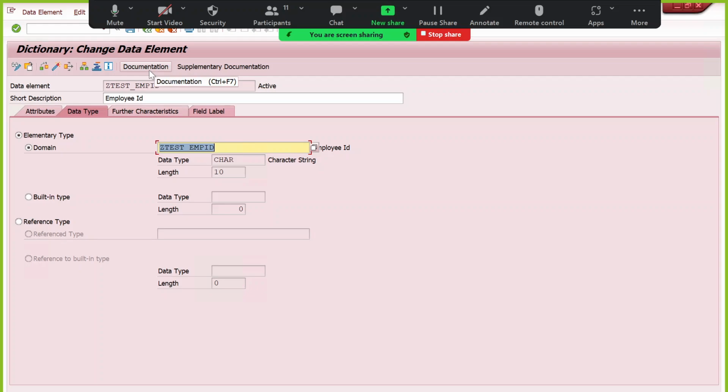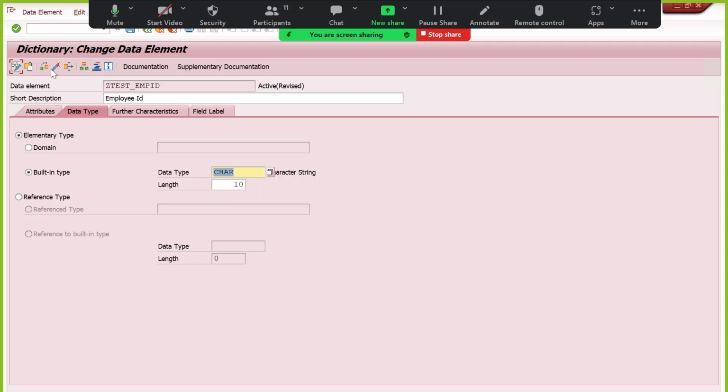It's a very important interview question. Please remember, can we create a data element without a domain? Is it possible or not? Please answer, is it possible or not to create a data element without a domain? No, sir. Yes. I've just created it, right? I removed the domain, went for built-in type and activated the data element.